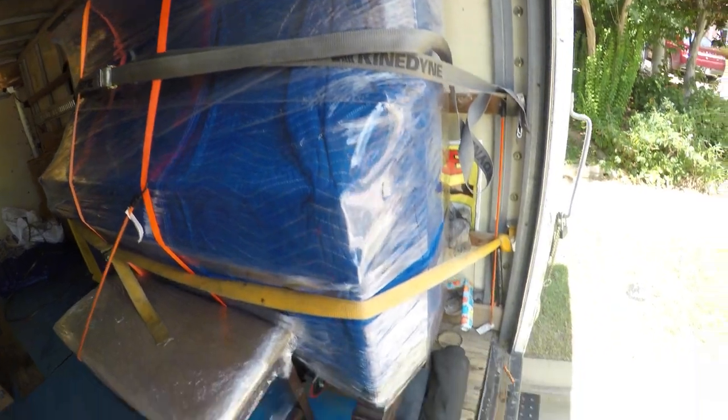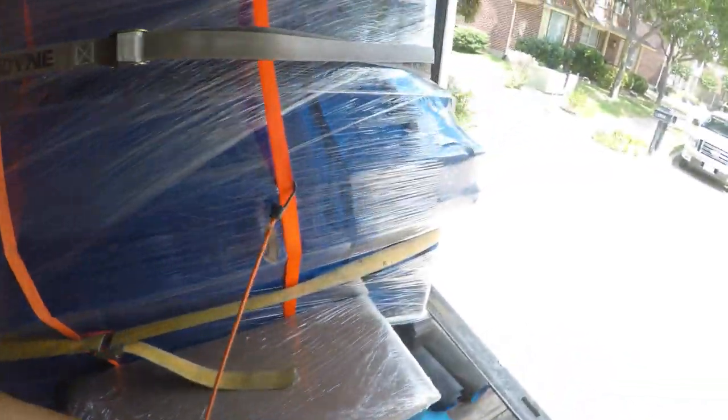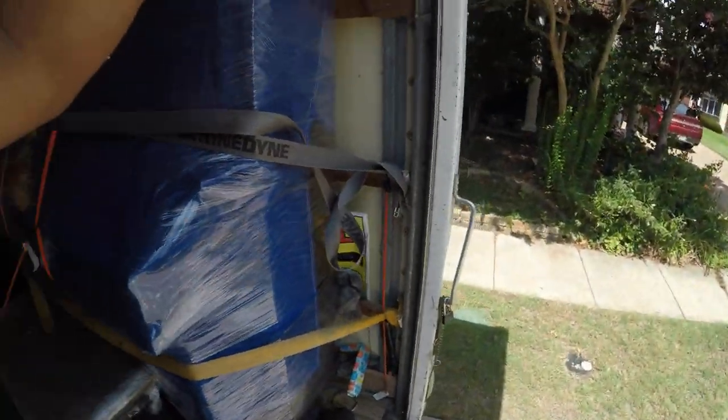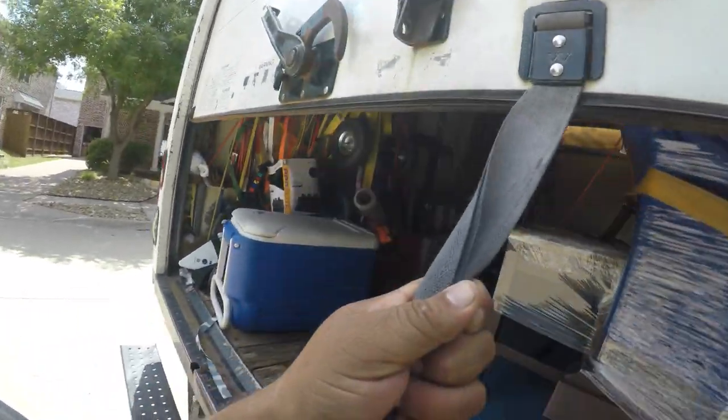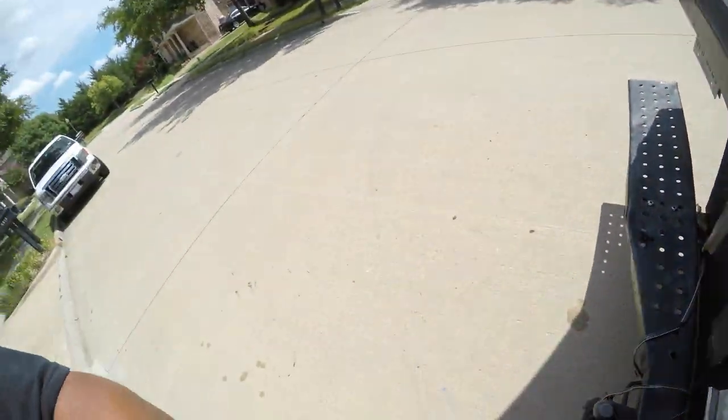All right, guys, it's right there, secure. There you go. It's not gonna move nowhere, even if I drive crazy. We're not far. Right up here.